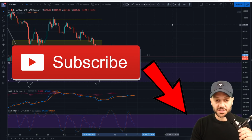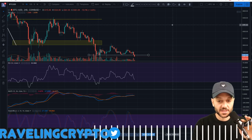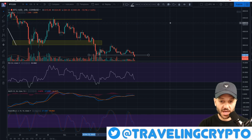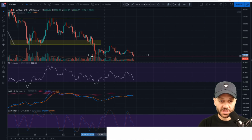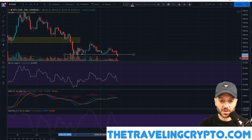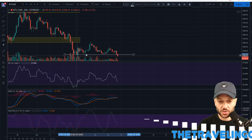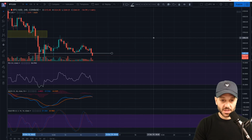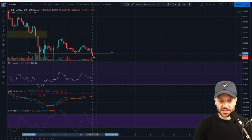Let us get right into it because I have some important market updates, specifically with regards to BTC, since BTC dictates the entire market, at least for now. Looking at BTC, this white line right here is the 2018 support. Obviously, we've fallen below that in terms of wicks, but we have never closed below this support line in 2018. This is on the 4-hour chart using Coinbase's price for BTC. And if you look at this candle right now, we are well below support at 32.59 currently.